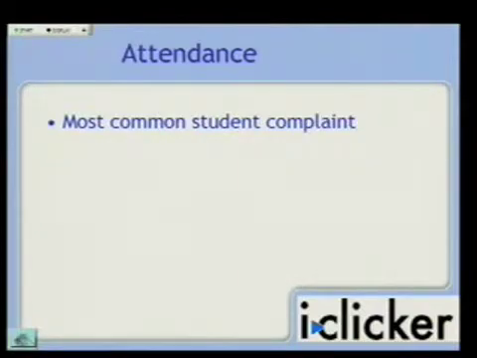Don't get me wrong, I think that's good, and we all try to make our lectures useful so that they have educational benefit. But if the students feel it's just like an electronic tag because you're too lazy to take attendance the other way, they really resent it. They're like, you made me pay $30 so you could tell if I came to lecture or not. And so we need to be really sensitive to it. And one of the things in your handout, there's one side that said rate these things. The other side had some references.